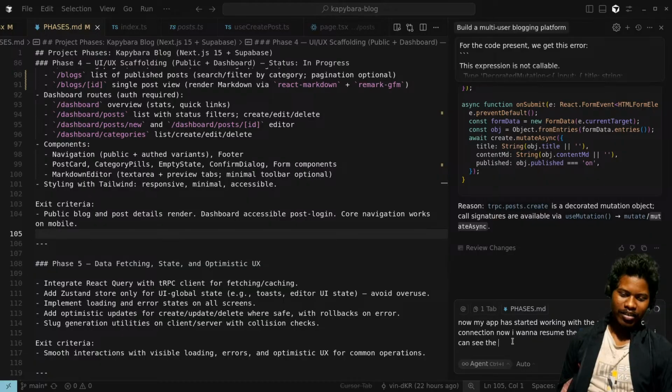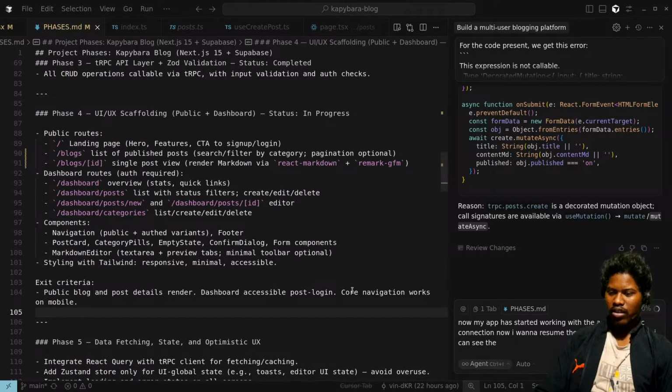Database connection now. Yes, yes. Can see the face.